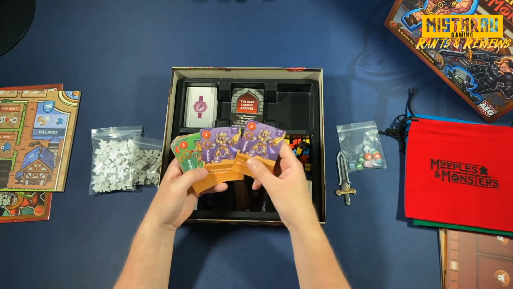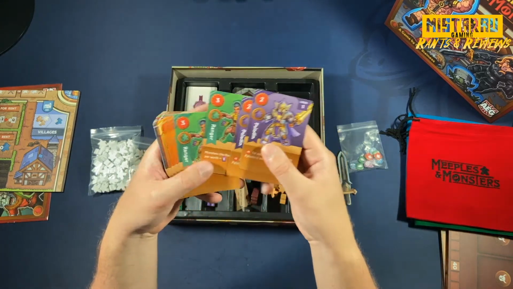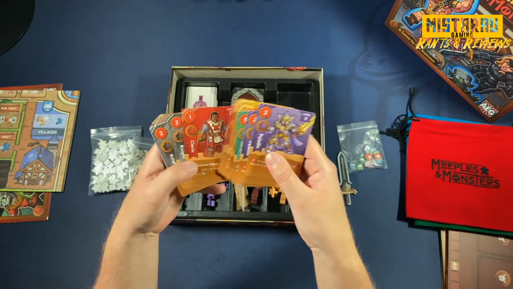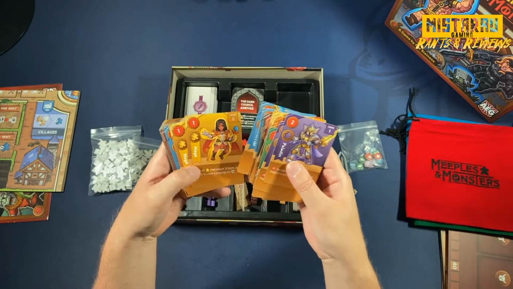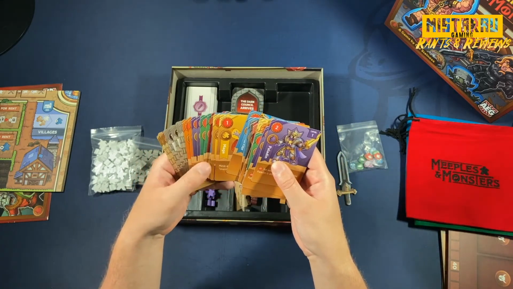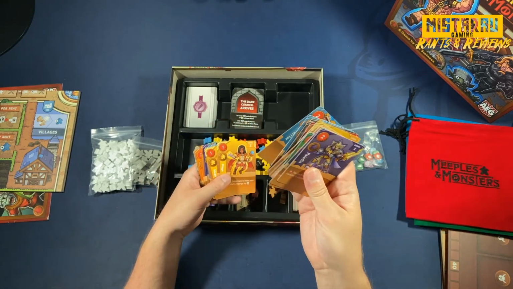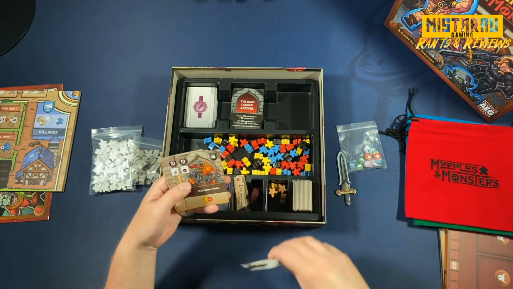The purples are the paladins. Then we've got the ranger upgrades, the shaman upgrades, the mage upgrades, cleric upgrades, knight upgrades, warriors, and some more. I've got them all divvied out. I got some separated out for our 2-player game because we've been playing this a lot at 2-player lately.